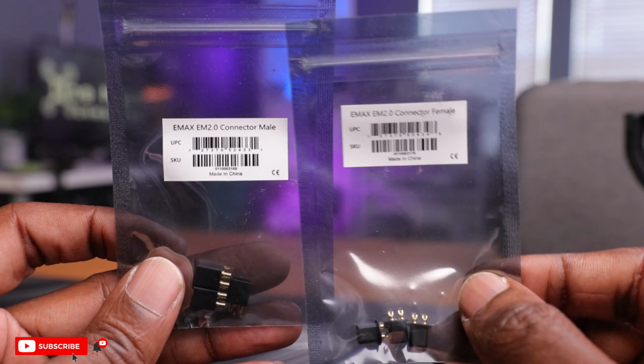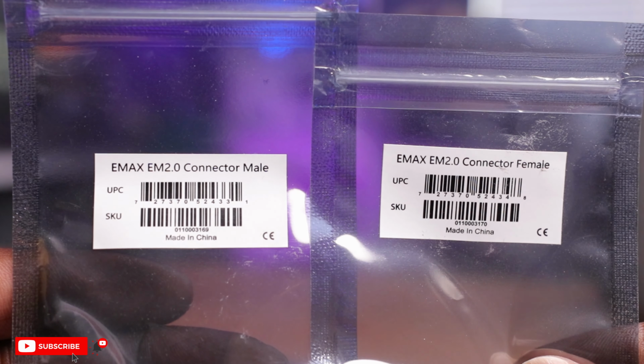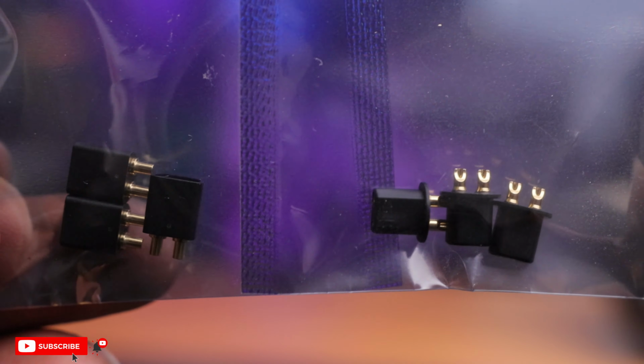Now EMAX has sent these connectors on here, so you can actually convert your existing drones or change the connectors on your existing batteries as well. These things are pretty amazing, and EMAX is really proud of this. They've done some extensive testing with these, and they've seen some really good results with these connectors. Now, if you want to convert your batteries and drones for yourself, I'll leave links to some of these connectors down below so you can take a look at it. It really is pretty cool.